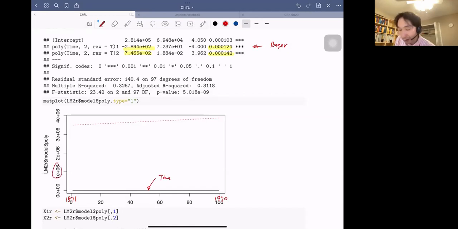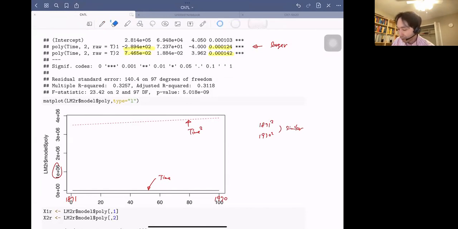So the time is about 10 to the third power, so almost 0 in this graph. And here, this is time square. But the time square is what? The 1871 square, it starts with 1871 square and it ends with 1970 square. But anyway, these numbers are similar, about 2000 square, right? So it's almost a flat line.